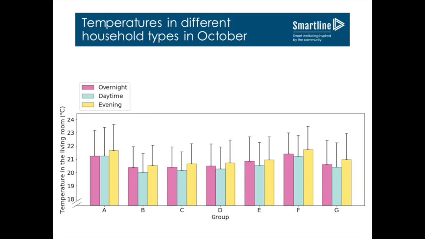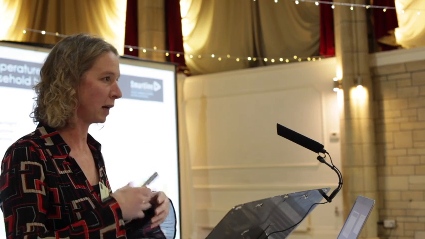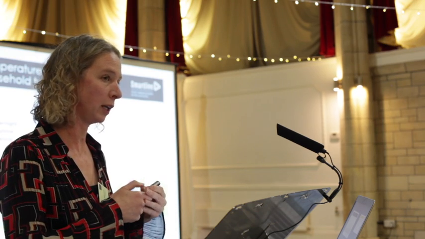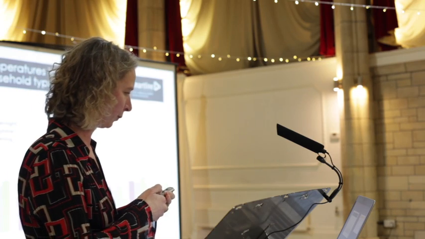So we've got group C has low temperatures, and this is the group that has the lower levels of insulation across the properties. And then group F with the highest temperatures represent the elderly adults who spend more than 20 hours a day at home. So when it comes to energy savings, grouping the homes together in this way can help us understand what kinds of homes might benefit from smart or regulated control of their heating.